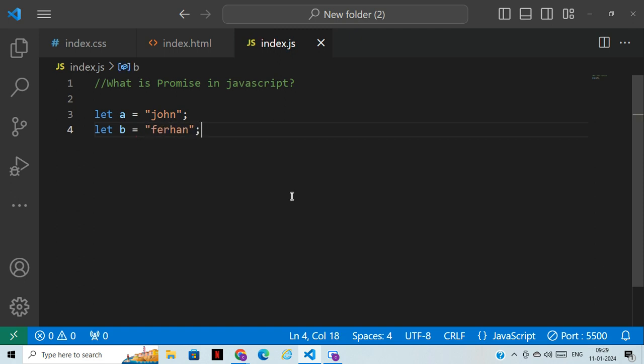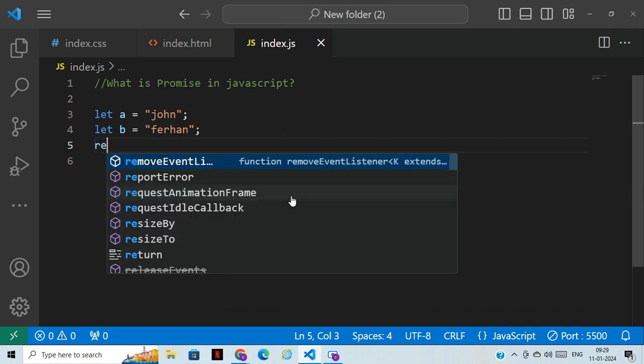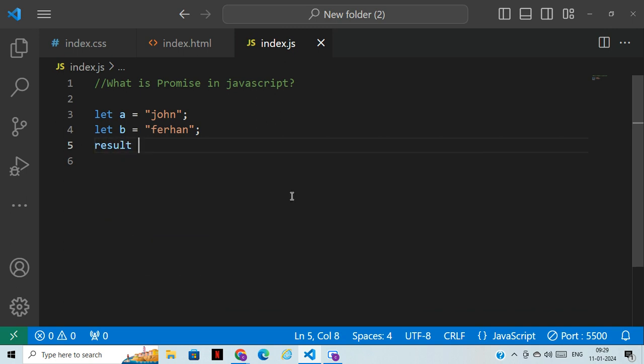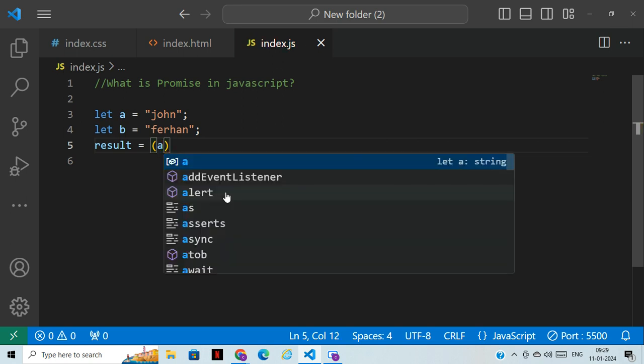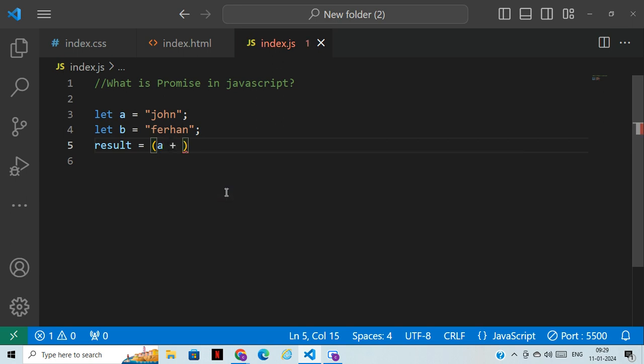You can take Farhan, and we'll print that. We'll store this value in result. You can type anything here. Result is a plus b.